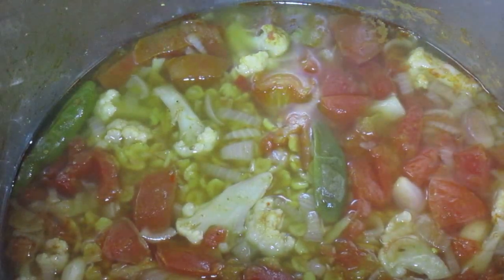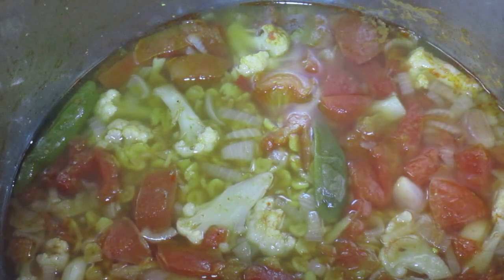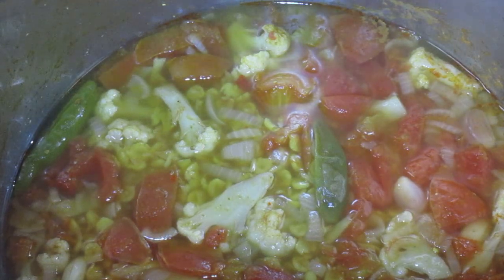Now the cauliflower split chickpea stew is ready and can be taken off the flame and served.